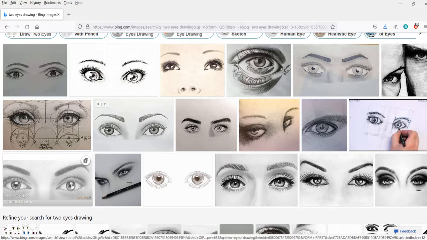This one doesn't have a shadow, but it has a reflection mark on each eye from a light source. You'll see that in your eyes too. You'll see a reflection from something in the room on your eyeball. So put that in by erasing out or just leaving it void, but don't put a border around it. Don't put a line around, like a box around that, because it's not accurate. Just leave it blank like these are. Of course, that's showing a box, but that might be the frame of the window. I'm not sure, but most of these I think look better when they do not have the box around the reflection mark on the eye.